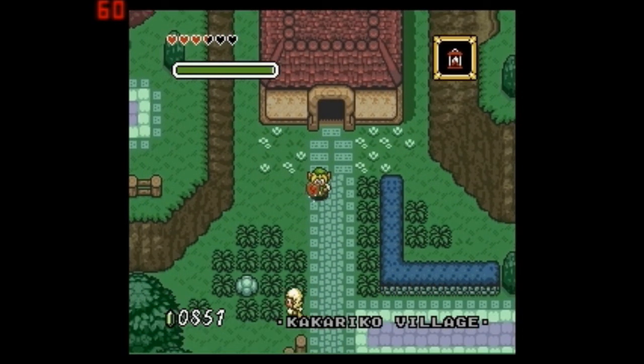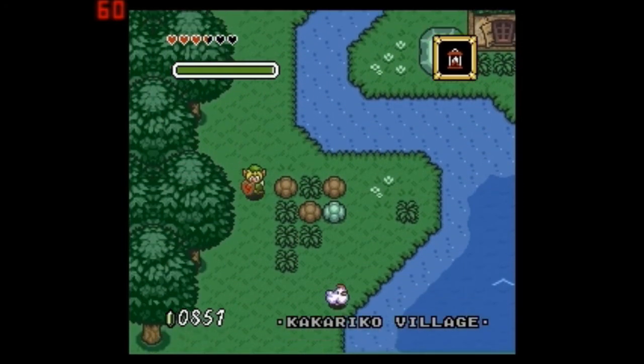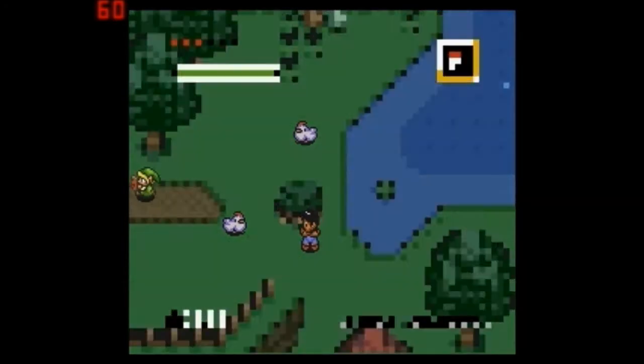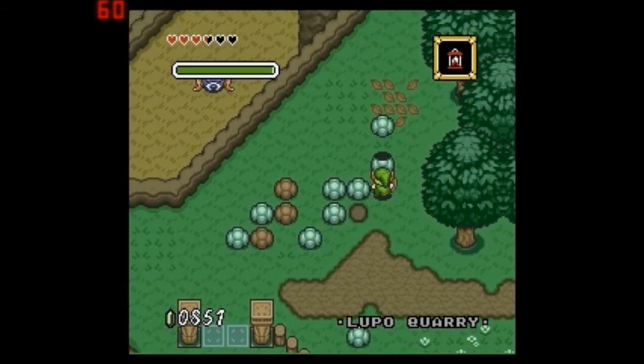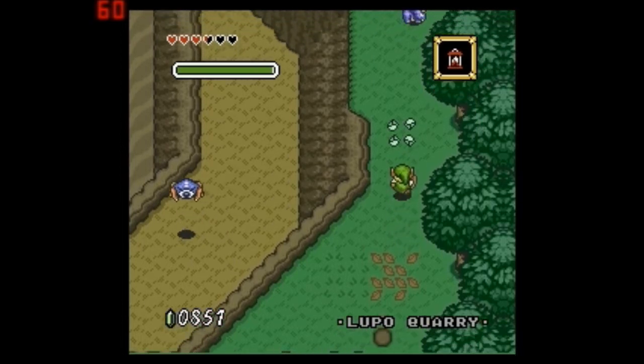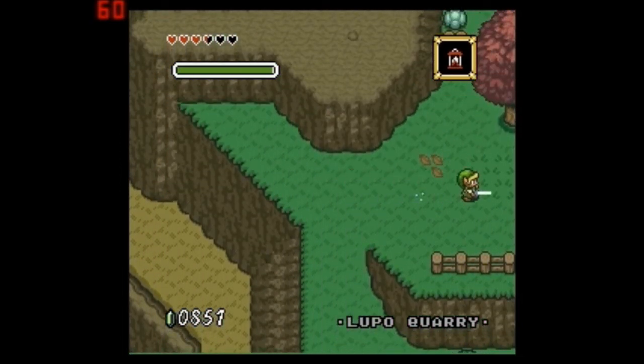So let's go see if the Lupo Quarry has anything interesting. I think I remember seeing something back there that I liked. What do we have? A giant bunch of stones. More giant bunch of stones. Oh, it's up here.